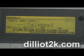A lot of people tell me that you have to have a DX100 to get a tone, or you have to get a certain synthesizer to get a certain tone. And part of that is true. If you want to have the same sound Zapp had on the talk boxes, you can go ahead and get that if you want to. But if you don't have access to that, or if you're like me and you have a Motif ES6, I'm going to show you a way to get a good talk box tone from this keyboard synthesizer here.